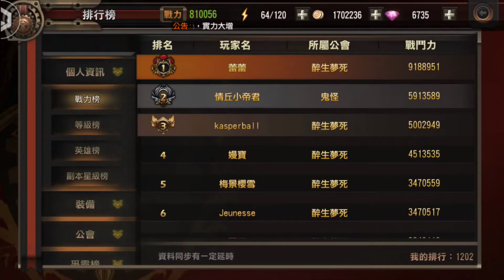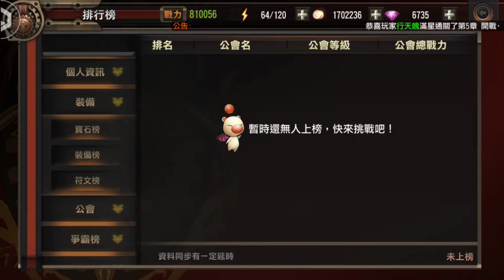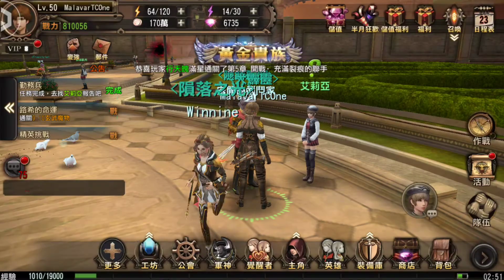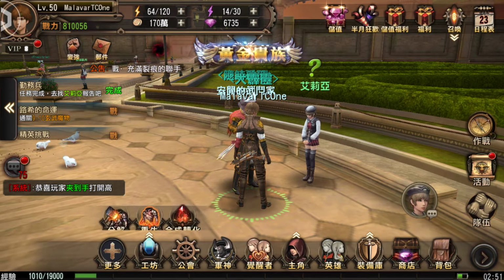Going on to the next one, this is the top ranks. These are the people that are doing the best in each category. So if you're wanting to be the best in a particular rank, whether it's power or how many levels you did or stuff like that, and it's per server as well, it's different. You'll be able to check the stats there.